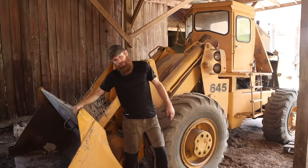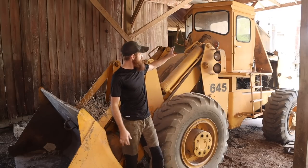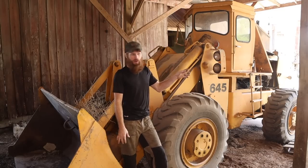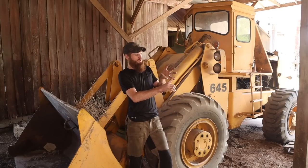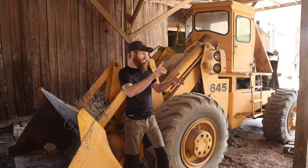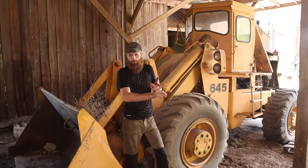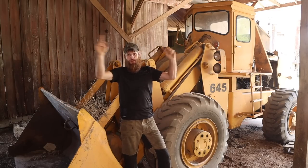But we're gonna jump right in to getting this thing moving. The plan is we're gonna start it, see if there's anything we can do to figure out why it won't shut off. I wanna air the tires up. I'm gonna try and find the transmission to check. We're gonna check coolant. We're gonna see the hydraulic level, see if the bucket actually works. We got a lot on the agenda today, so let's get right into it.